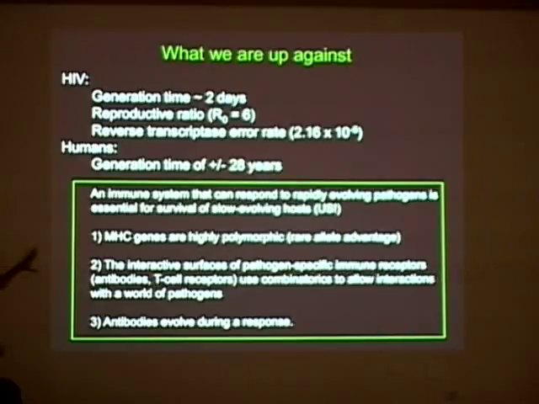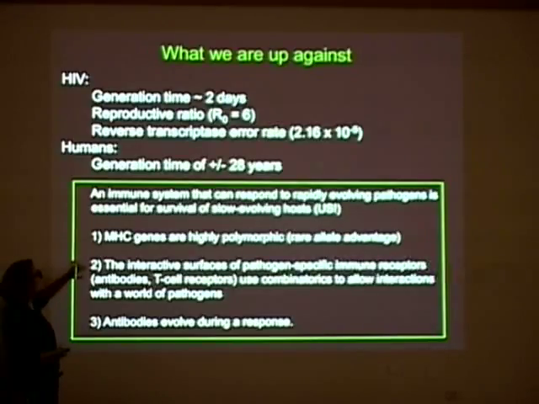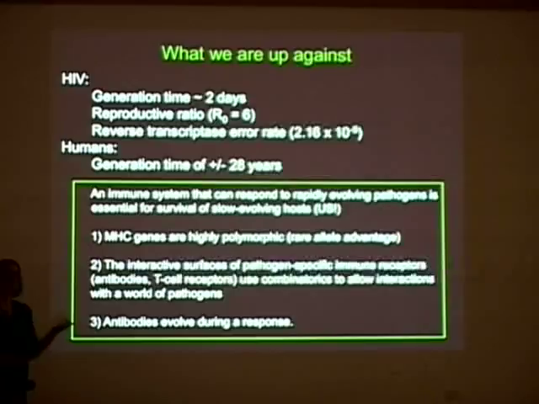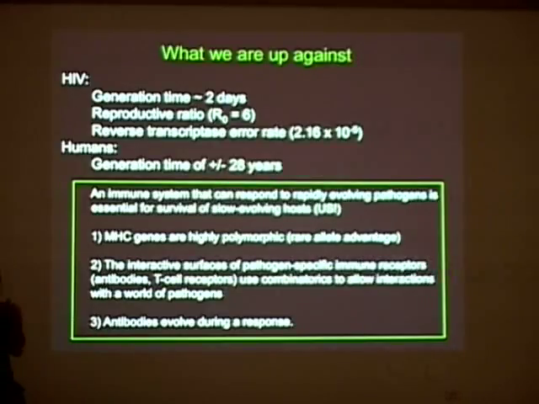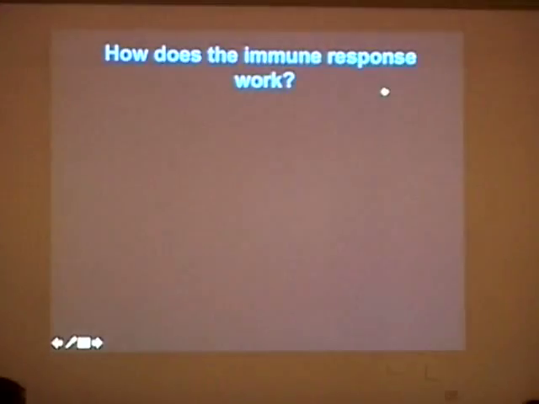But we have this beautifully clever immune system that can see this world of diversity when it's in us. And we have really polymorphic genes. Everybody carries different immune genes in their bodies. All of us do. So we see viruses in different ways. And we use combinations of these genes to create the immune response. And antibodies even evolve during the course of a response. You make an antibody response to a virus or a pathogen, and that antibody keeps evolving. It doesn't just sit still. So it's evolving while the virus is evolving.